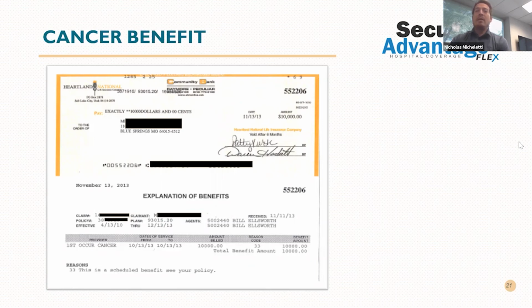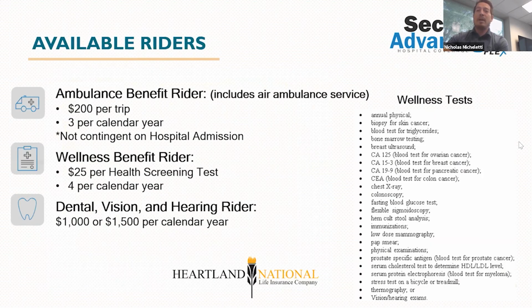So this isn't going to take away the fears or trepidation that the client has in terms of going through the process of cancer treatment, but it'll certainly help alleviate some of the concerns they have on how they're going to pay for it or how they're going to pay for that maximum out of pocket with their Medicare Advantage plan. So an incredibly important rider to make sure we're discussing with our clients. The American Cancer Society says that 1 in 2 men over the course of their lifetime will be diagnosed with cancer. And for females, it's 1 in 3, and that number continues to increase. So really important. We've all been affected by cancer. And we want to make sure that we're protecting our clients in the event that happens to them.